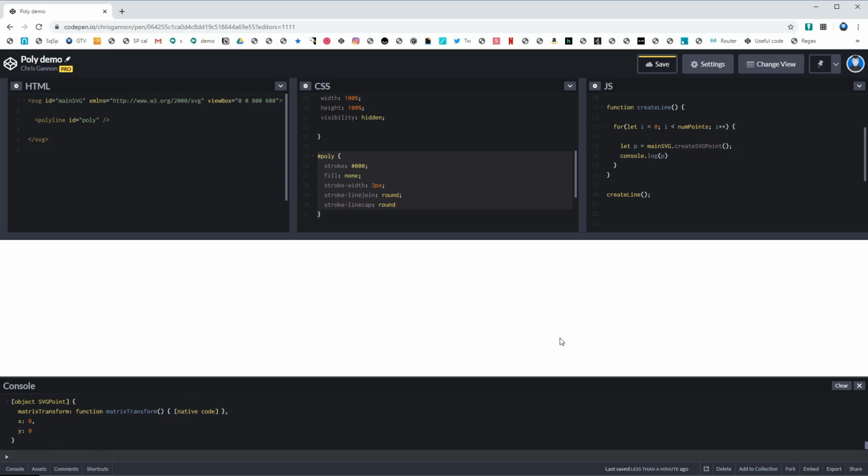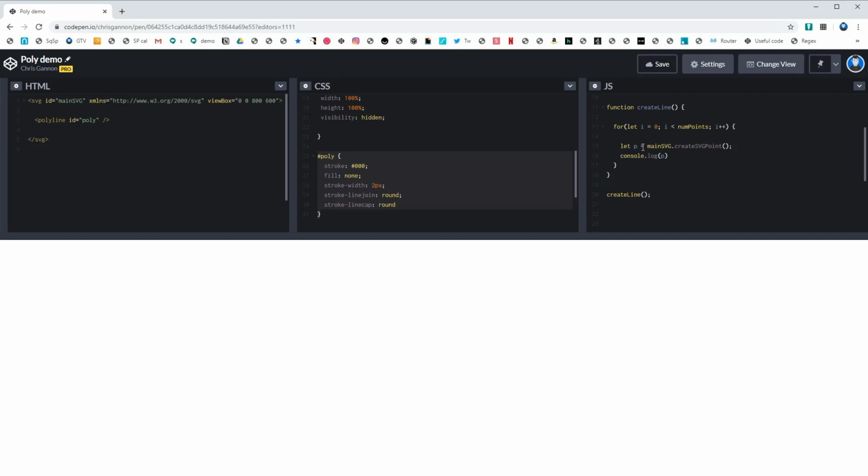This is actually slightly different from a normal JavaScript object. So that's fine, but what we can do, we could then set p.x, p.y, and all that sort of thing, and then add it to the polyline. But what we can do is sort of squash all that down a little bit using the appendItem method, which is a method of the poly.points object.